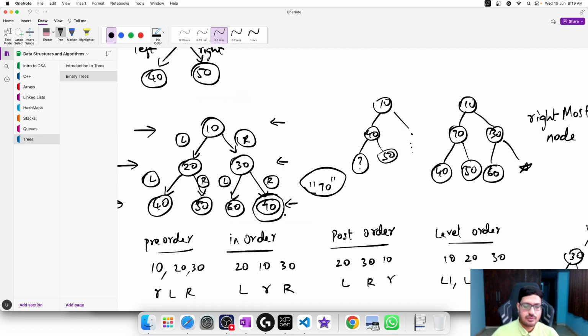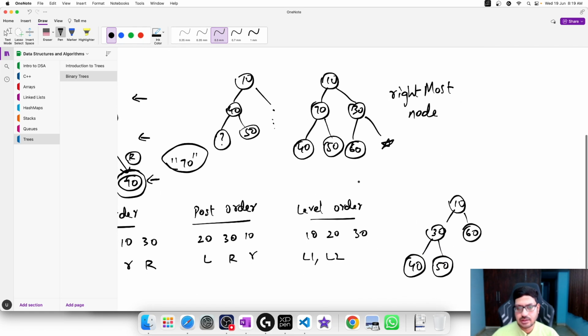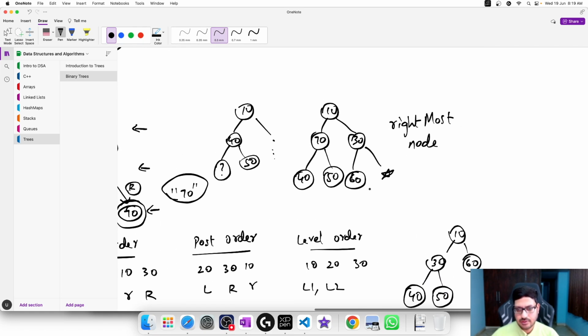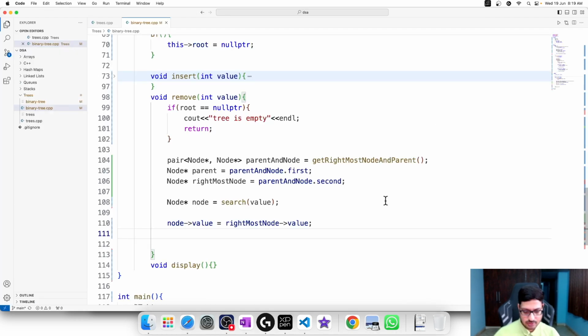Now we can remove 70, but before removing 70, we need to attach the children of 70 to the parent, like here. If there is a child, we need to retain this child and make it to the right of the parent. So parent arrow right equal to rightmost node arrow left.